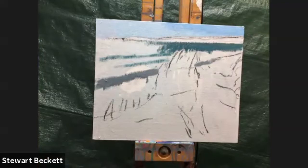Next thing then will be to pop in the headland. So I'm going to use again the phthalo blue. And I'm going to put a little bit of black in that to just make it a little bit duller. Some white. Much more black.